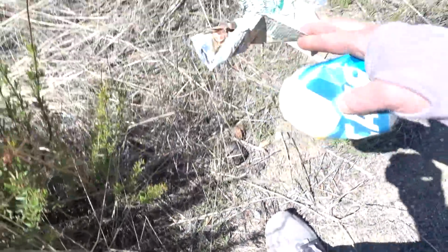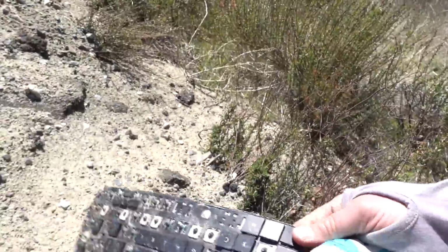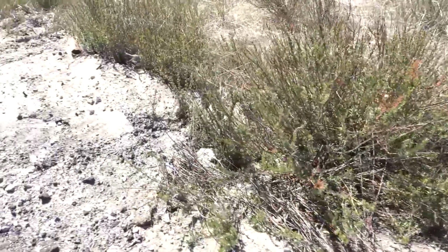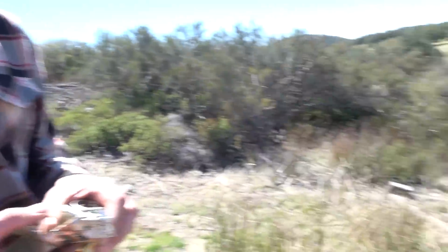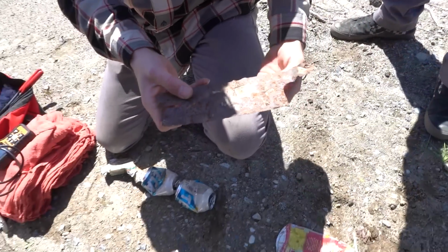Probably, right? There's a little coffee can. Oh, it's a keyboard. All right, that's probably got too much plastic on it. I was like, that's a big piece of metal. No, that won't work. People driving by thinking these dudes are wilding out here, picking through the trash. Just chilling, you know, getting me some cans. I think that's plastic. All right, we need a little more. I saw a bag of trash down here, but I didn't want to look in it if I didn't have to. I'm gonna go look in it.